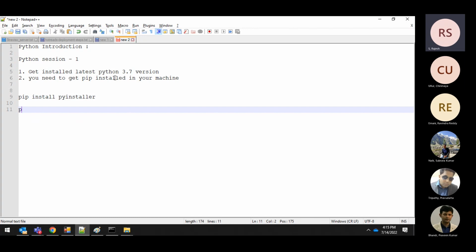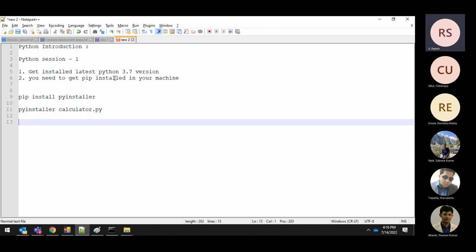After that, you just say pyinstaller and specify your Python code like this. This will create an exe file, right? This is what you will be giving to the customers.